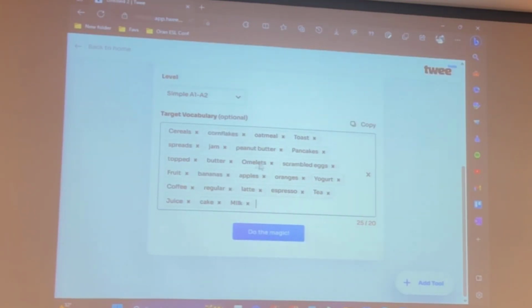Where is latte? It's a drink, yes, this one. Let's say espresso. Cake is good. I don't take cake, but it's good. Regular, take out regular. I'm not going to take out tea because I'm from Wurmla.